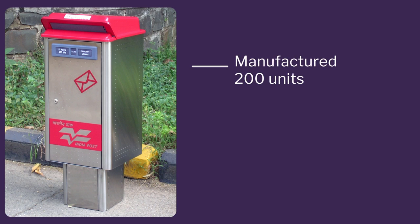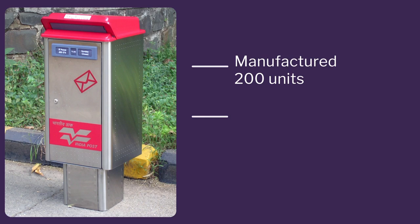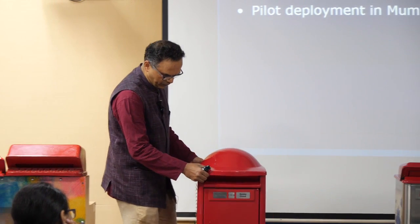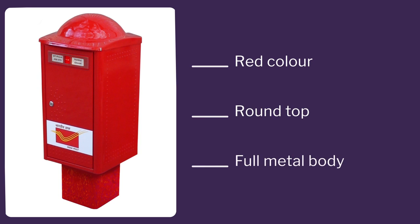So next we went ahead and changed the top. As you know, this was the 200 numbers which came in, and these 200 numbers were well received, but then we realized that the problem was with identification. And then the final aspect which had come up was this design, where you can see that we retained all the beautiful aspects. The color is red and the top is round and the full thing is in metal. So that's the final design which came up.